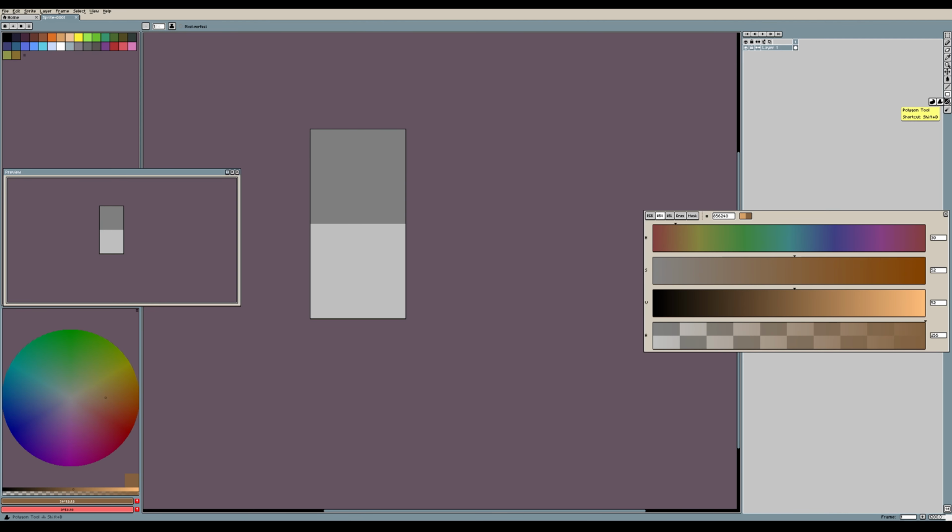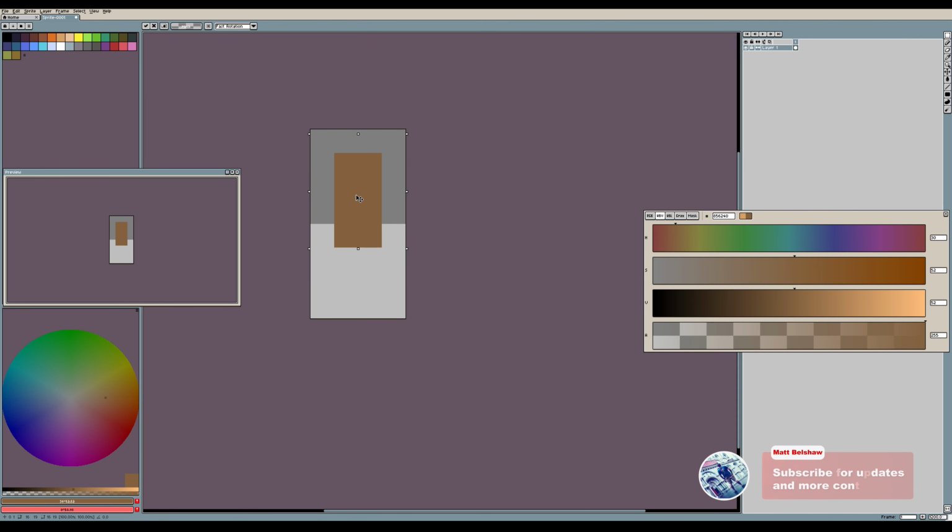What I'm going to do is grab my rectangle fill tool, and I'm going to draw a rectangle. I'm going to make it about that wide, let's just say, and that's going to be the back of our chair. Now I'm going to copy that and drag it, and I'm going to put it probably about there. Okay, and that's going to be the back of my chair.